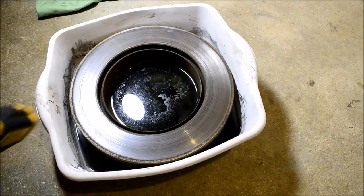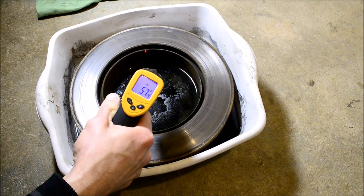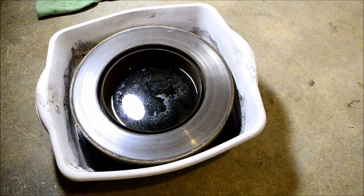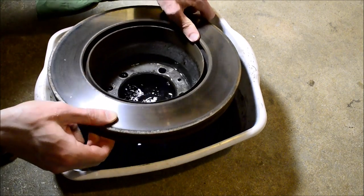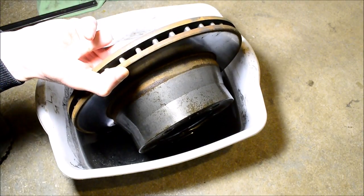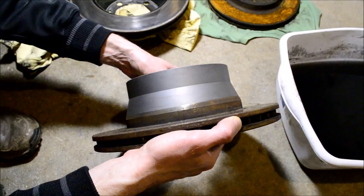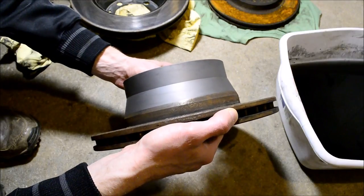Okay, it's 2 hours later. Temperature 58 degrees Fahrenheit for anyone interested. A bit less than the recommended temperature, but I don't have much control over it. So it is what it is. Let's see what this did at 2 hours. There's what happens after 2 hours in 10 degrees cooler temperatures than recommended. Well, anyway, you saw it before, but this is the result of soaking it overnight at 58 degrees.